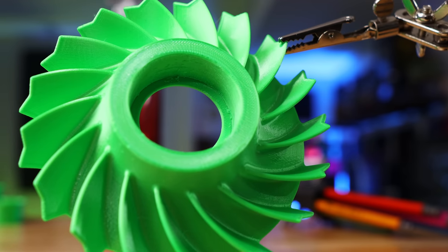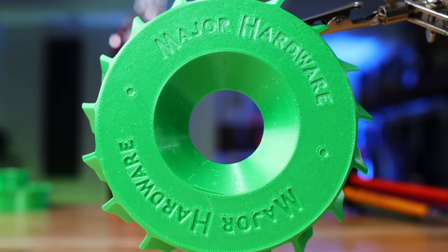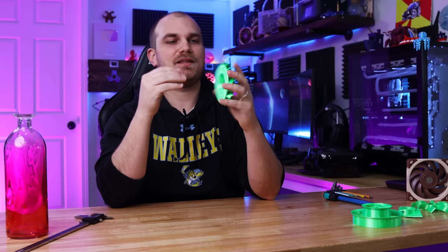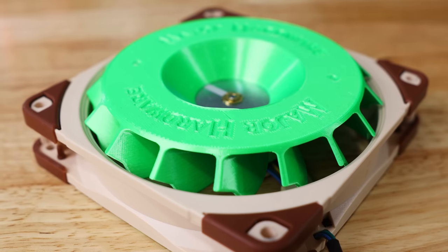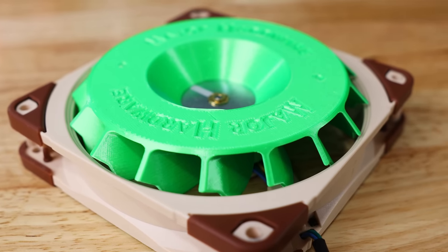As for the design, James did a great job. The print was simple, easy, it came out super clean, and also the nice little major hardware text. Nice little touch. But what I like the most about this fan design is the fitment. When you put this in the housing, it looks just like the wheel covers, and the clearances between the blades and the fan frame is incredible. He either tested this out at home, or he's just that good.